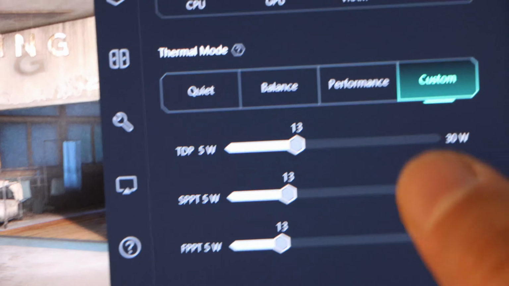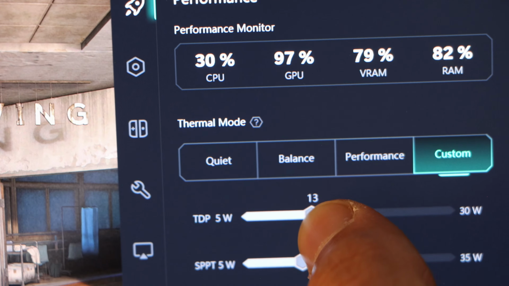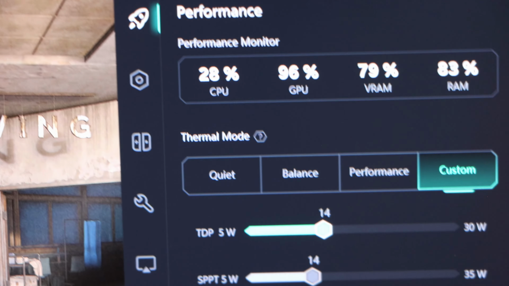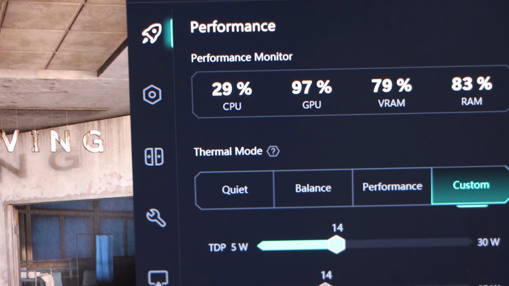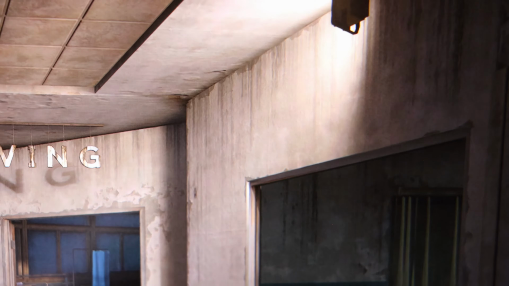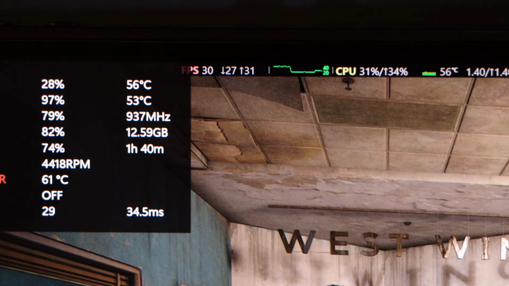Now let's change it so that we get it to 30. Do we get it at 14? There we go. So now we have 30 in the same scene, right?